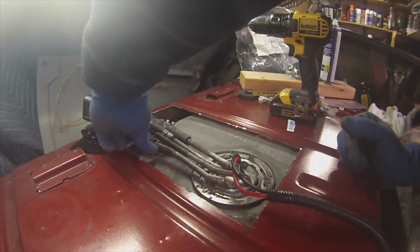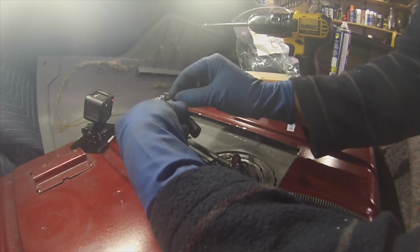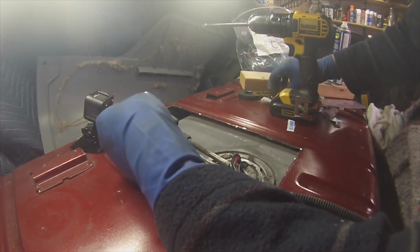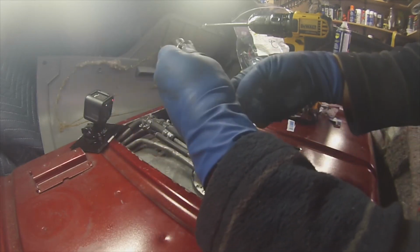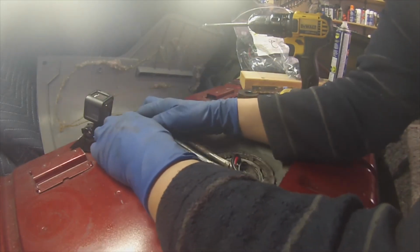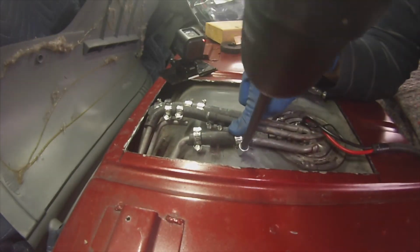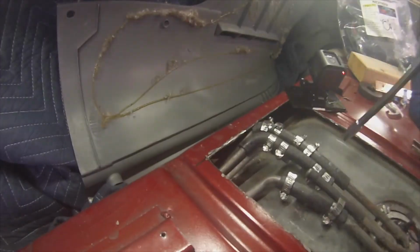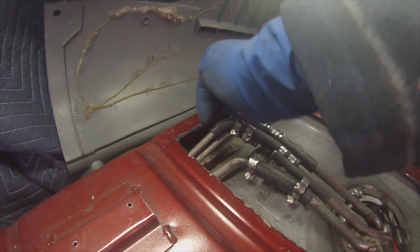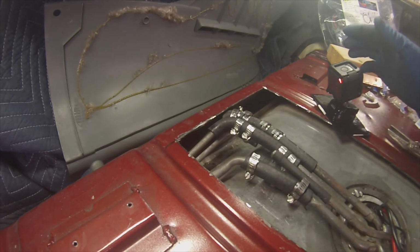Now just for the vent line for the gas filler. So again, this is the 3/8 inch vent line. So it doesn't have to be overkill. I like to overkill things, but this side doesn't need to be overkilled. It's just vent, it's not under any pressure per se. Not like the pressure of the fuel pump. Put a little lube on there to make it slide on a little easier. Right, you can see daylight between there, so I'm happy with that. This will probably hold it away and down from it anyways, so I'm pretty happy with that.